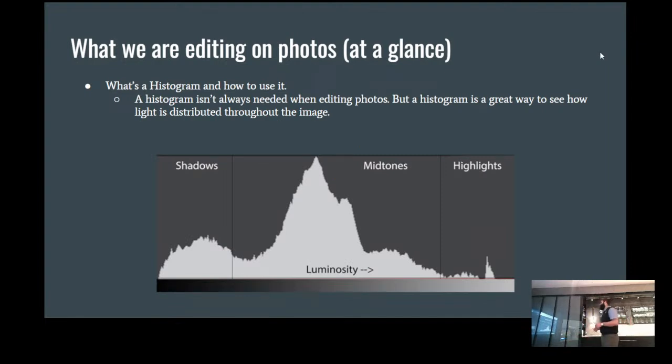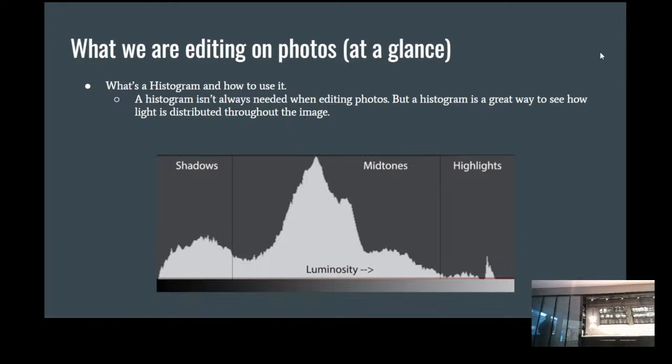This is a histogram, so as I was saying earlier, I use dark tones, light tones, but we can consider it in 3 different categories: shadows, midtones, and highlights. Now, this would be considered a pretty even histogram. The reason being is that we don't want our highlights to overpower our image. We don't want everything to be very bright. So highlights are typically low. Midtones being the fact that most of our image should be made up of midtones.